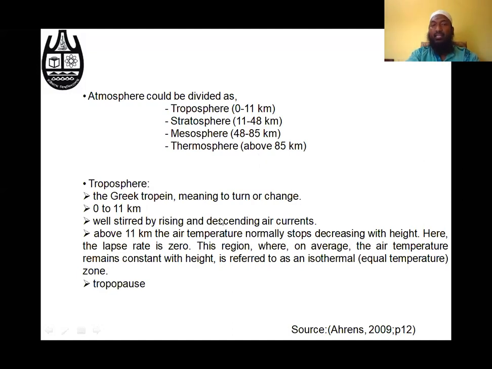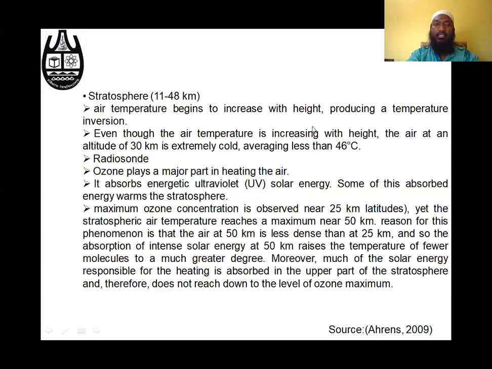The upper layer of the troposphere we call the tropopause. Even though we say this is 11 kilometers, there is actually no sharp boundary for each layer, because this is an imaginary line. We just think of 11 kilometers based on the characteristics in most cases, so this is an average condition, not always the same. Then the next level is the stratosphere. In this layer the air temperature increases. Why? Because in the stratosphere, ozone plays the major heating role.